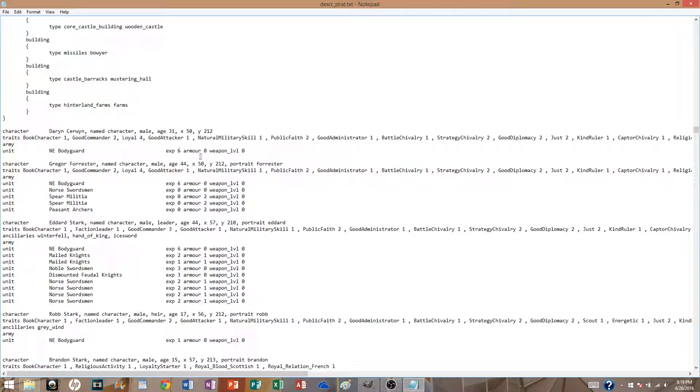None. He's not going to be that experienced. We'll give him a little bit just because we're nice. Why not? And then we'll just say like 207, just to make sure that your coordinates are off. Whenever you're adding a custom character, even if it's just a random general, make sure the coordinates are right. If they make the general spawn in a random forest or over a lake, the game may accept that. It might start. I know it happened to me when I tried putting princesses in the game. These princesses would be across the sea for no reason, and I couldn't tell you why. Make sure the coordinates are in the right spot.